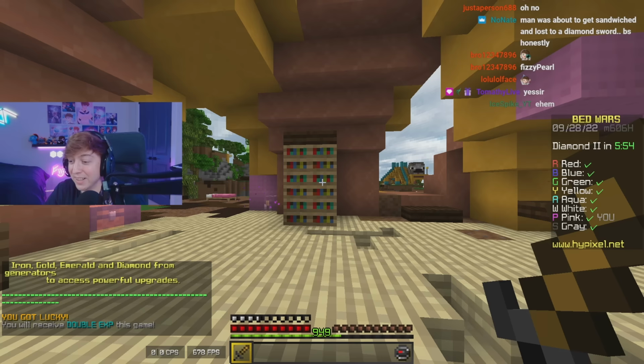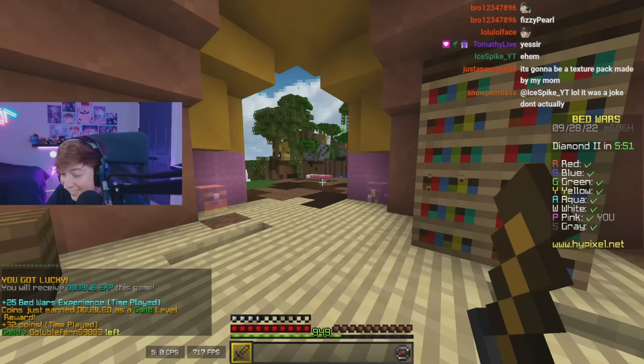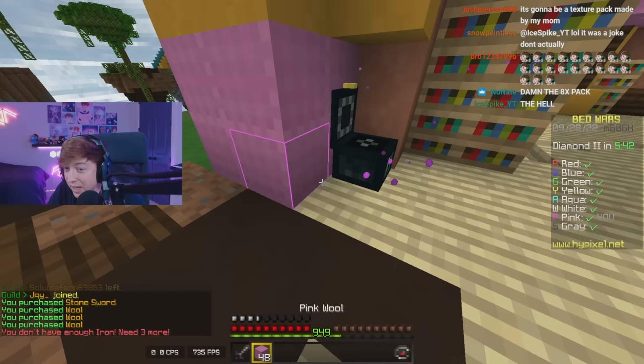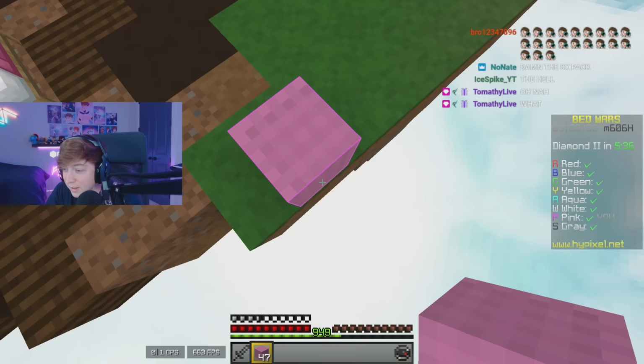Look at these bookshelves, bro. Like, what is this? Okay, we're using the 8X texture pack. And honestly, this texture pack is a vibe. Like, I miss using this pack. I haven't used it in a while. One thing I don't like is the sky. What is the sky? Okay, he's rushing me. This texture pack makes all the blocks look so big just because there's, like, no pixels.